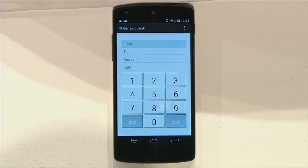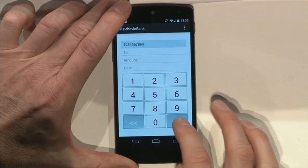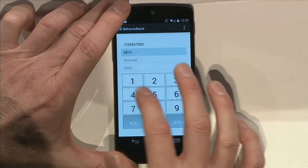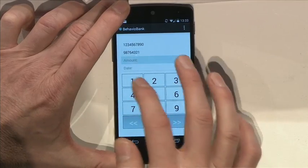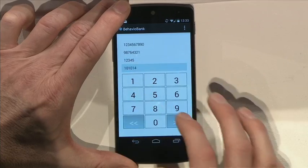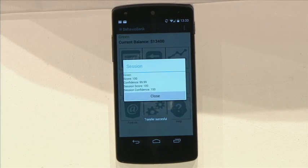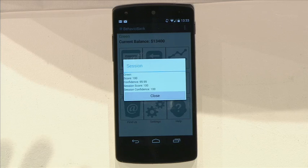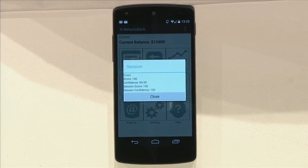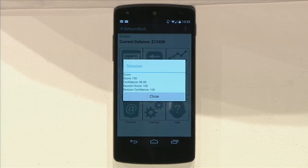And when I do a simple transfer, I would do the usual stuff like a payment address and who I'm paying it to, like a phone number, an amount of money, a date, and off it goes. And what this has done, transparently in the background, is watch my behavior, how I hit those keys, how hard they were, how fast I jumped to the next ones. Even the XY position in the keys are all fed in. The angle of the phone, the accelerometer, how I move around, are all mixed in and part of the biometric.